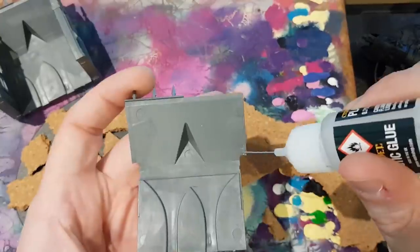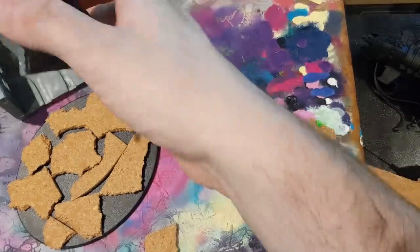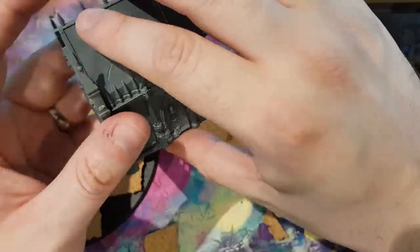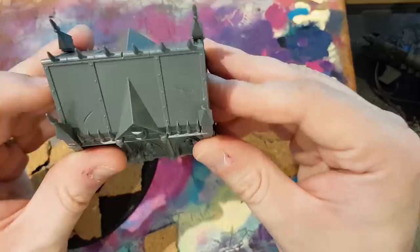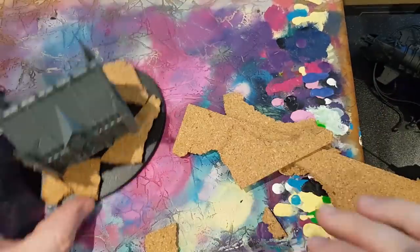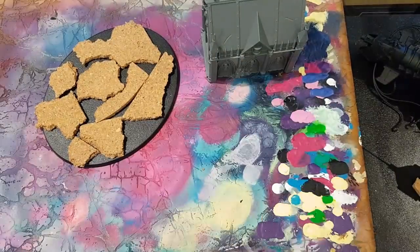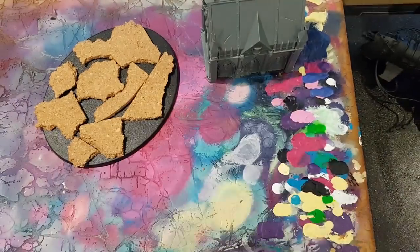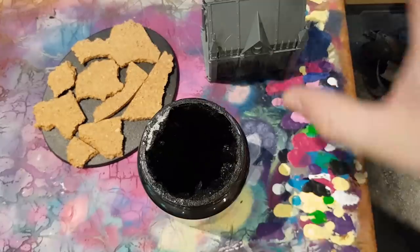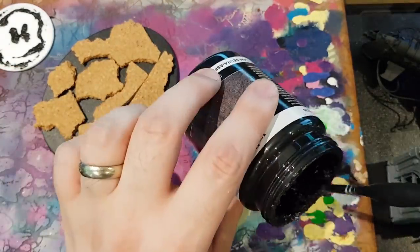So, first things first, it is a large base. It is way larger than the model actually needs, but I needed something that this little mausoleum would fit onto. So this is from the Age of Sigmar scenery range. I forget which set specifically, but it's essentially the graveyard. I got it through Mortal Realms, and I really like this scenery kit. I do have the full version of it, and I thought it would be fun to have this Chaos Lord on jet bike, which isn't a real thing, flying over one of these. So that's what I decided to do.